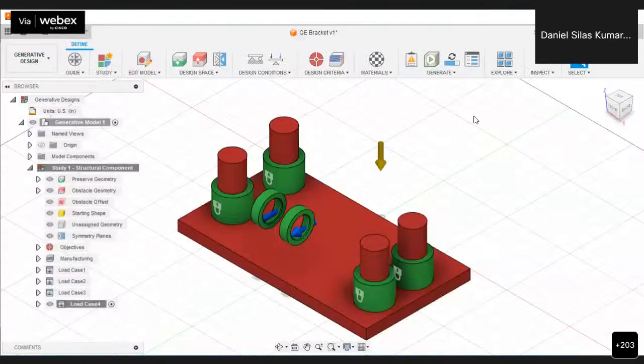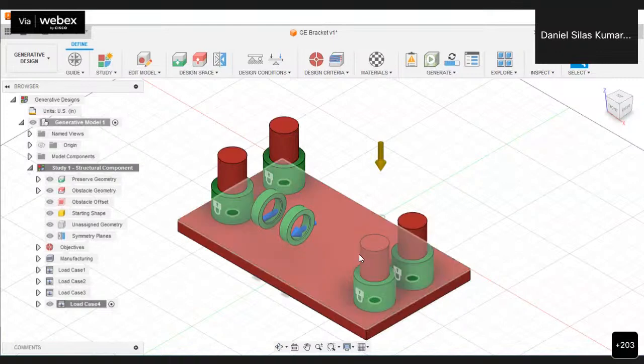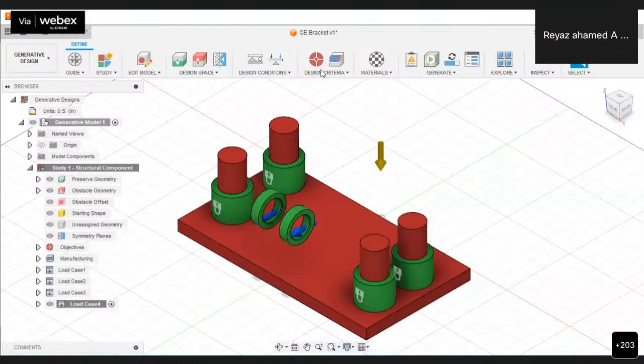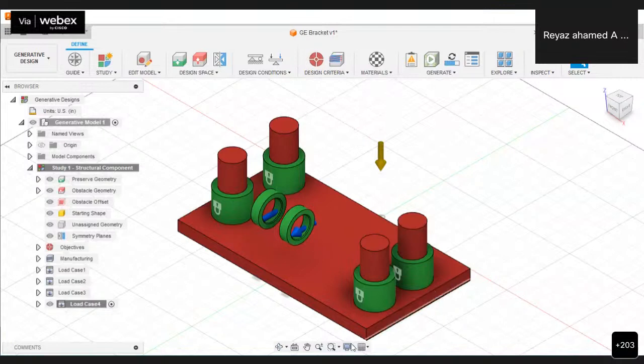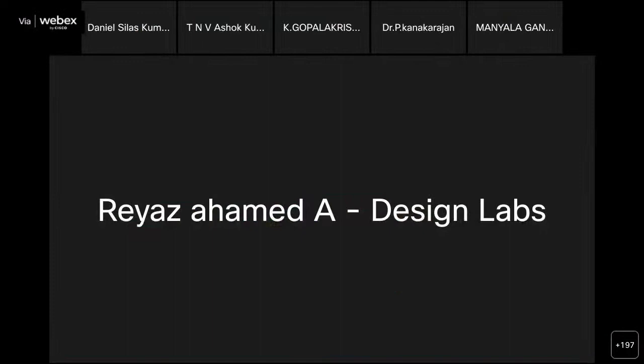Here we had applied the four loading conditions and then specified the objective also. One person asked in the chat box on what basis the loading conditions have been defined. I already shared that image, so let me share the loading conditions once again.